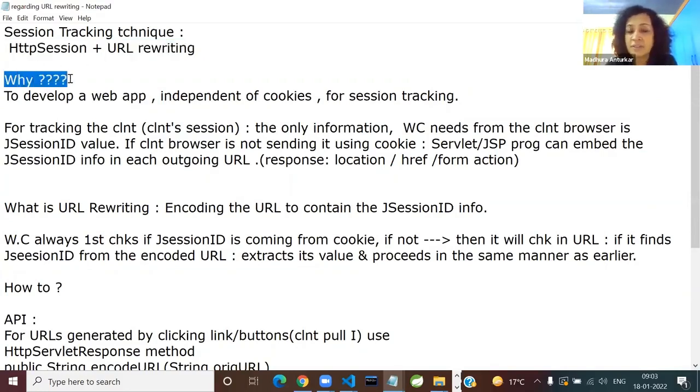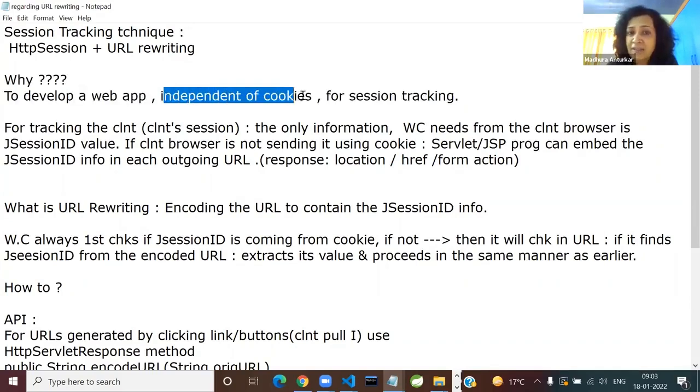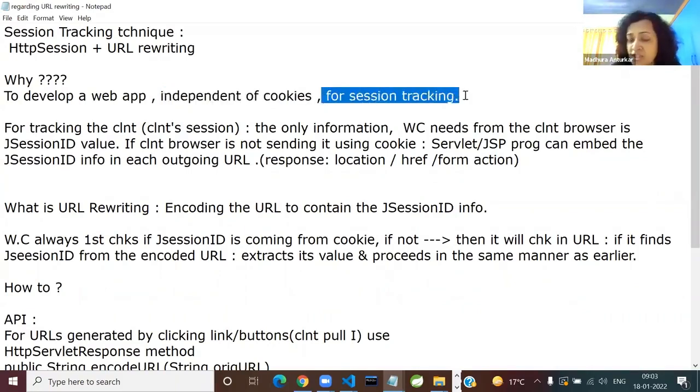So everything starts with why you are learning URL rewriting. We want to develop a web application which can run even when the cookies are disabled, even when the cookies are blocked. So if you want to develop a cookieless, cookie independent application, and you want to do the session tracking, you have this.